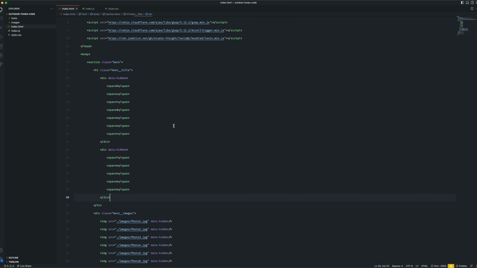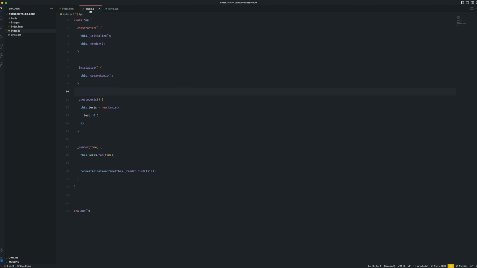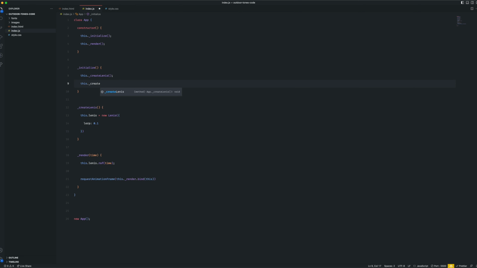Okay, so we hide everything and then we can slowly introduce it back. And then we're going to continue creating these simple readable methods. So I'm going to create a new one called create intro. And you see the more we start adding, the better this is for readability and keeping your code clean. And also place the methods in the order that they're created. So create Lenis comes first and then create intro. Then this would naturally come first and I put this below.